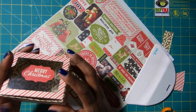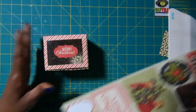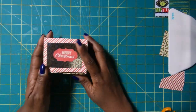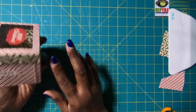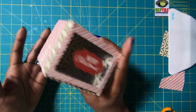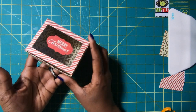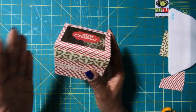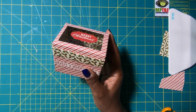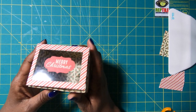Isn't that precious and so delightful? So I was able to take some of the papers that I hauled along with the stickers and create this wonderful individual sweet treat box that you can fill with all types of goodies and hand off at Christmas time or any time. Because remember — change the papers, guys. Any season, any reason, any gender. That's exactly how we craft on this channel.